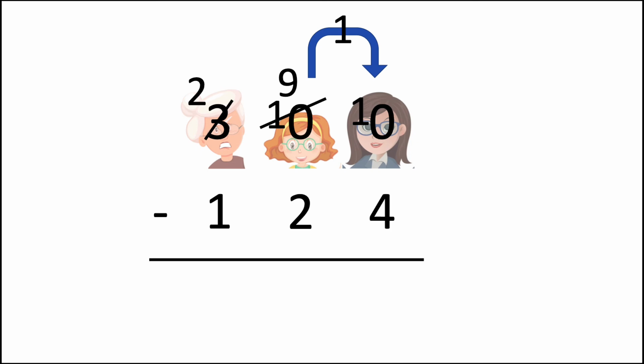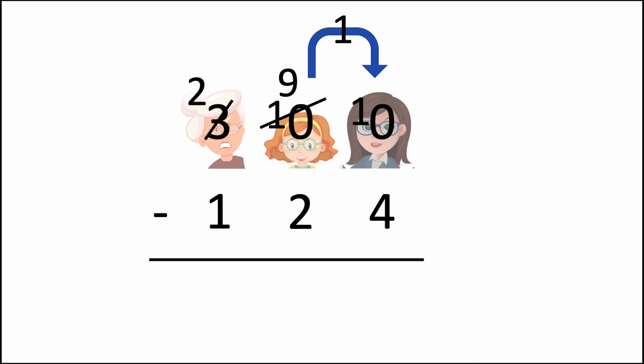One problem with this story is the stuff that the mean old lady had, and she always had the stuff, and she gave it to Kelly, and Kelly gave it to Miss Mullins. And if you think about the standard algorithm for subtraction, when you try to borrow a 1 and then have to go next door to borrow a 1 from the neighbor of the neighbor, that 1 that you're borrowing is not the same 1. It's actually 10 times as much.